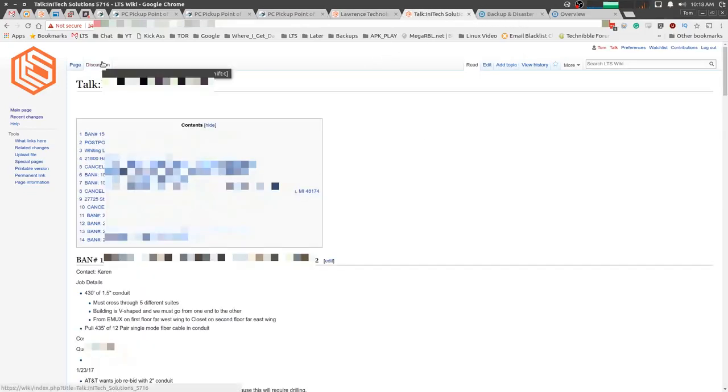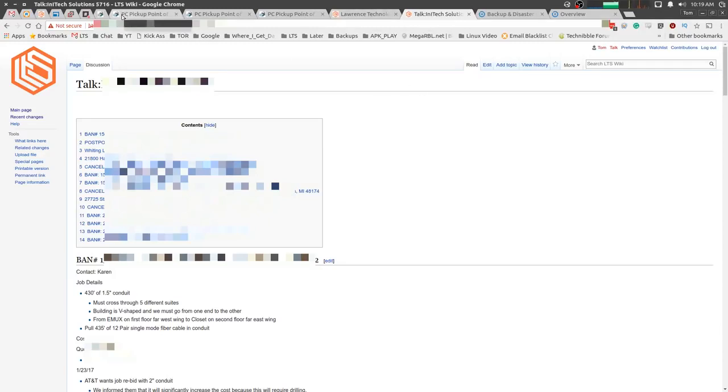We also use the discussion pages. The discussion pages allow us, as we do bids and jobs, to record details that are more detailed than would be in a quote, like the behind the scenes of where we're ordering the parts from. We're going to get these cameras from this client. We're going to get the cabling from this place. So all those details, that way if the bid says yes, this is all the documentation that's going to flow into that bid and build the entire job out. Because when you quote it, sometimes you have to quote some unique specific client requests. So that's the wiki documentation system that's very integrated.